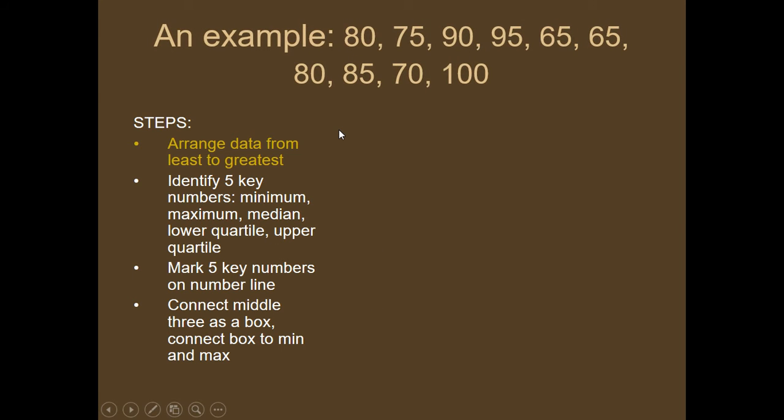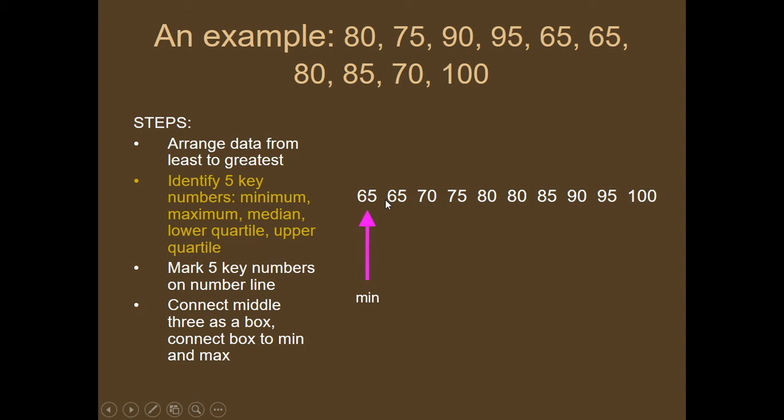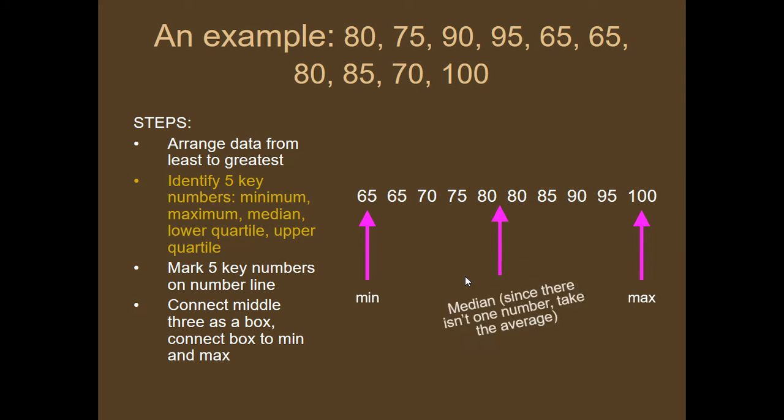All right, let's look at an example. There's some fancy motion happening here too. I got really excited when I made this PowerPoint. So here's our list of data at the top of the screen. We're going to put these in order from least to greatest. By the magic of technology, ta-da, there it is. We're going to identify the numbers. There's the minimum. There's the maximum. Put a finger on each end and move in.